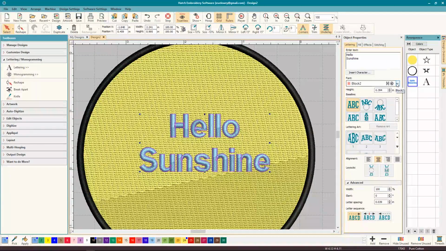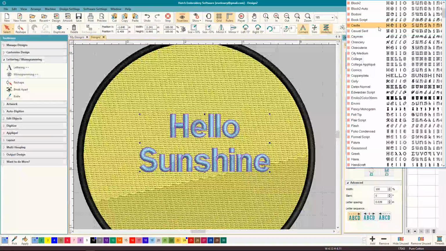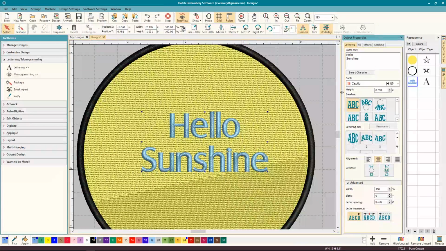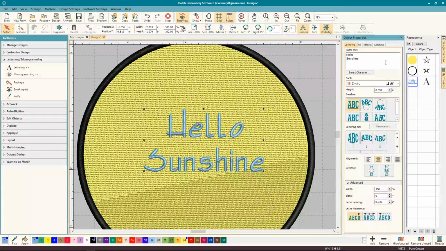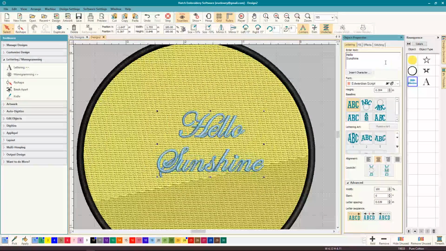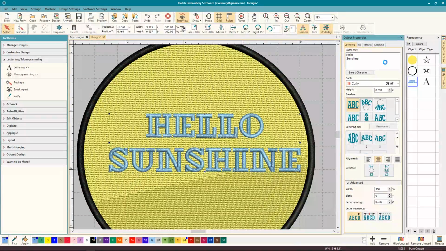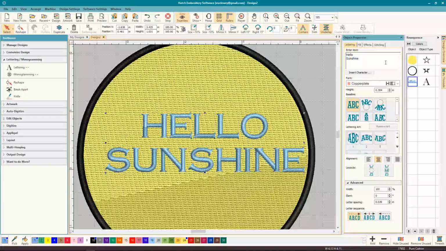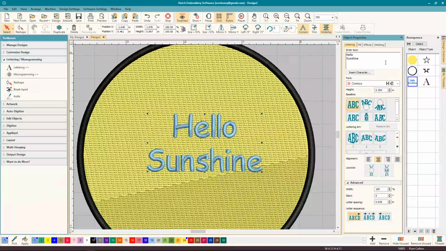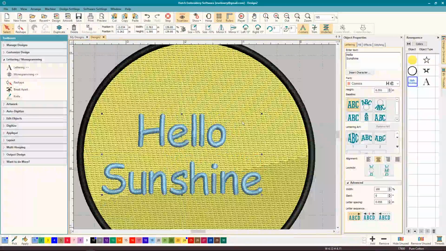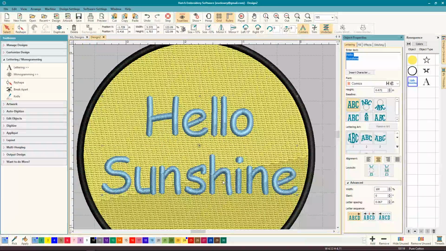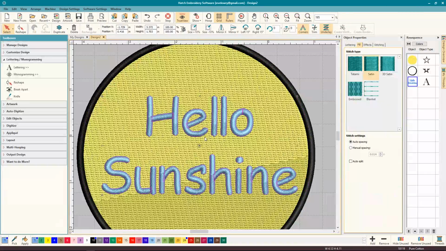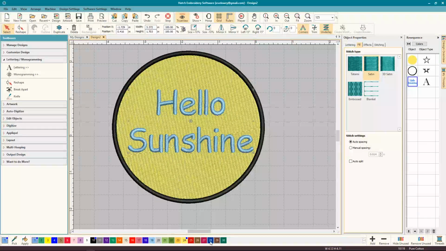Right here where it says font is where you can change your font to find one that works for you. And once you come here and you select a font, you can take your hand off the mouse and hit the up key on your keyboard and scroll through the different fonts that are built into Wilcom Hatch. Okay, so I like this one, and the cool thing about Wilcom Hatch is you can enlarge your fonts because they're built in, they're made for you to be able to adjust them however you wish. And so now that I have that, we can change the color down here.